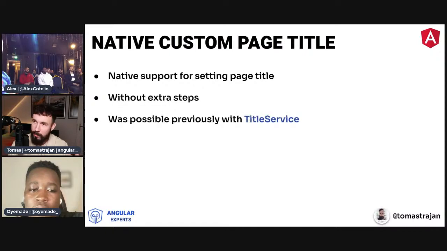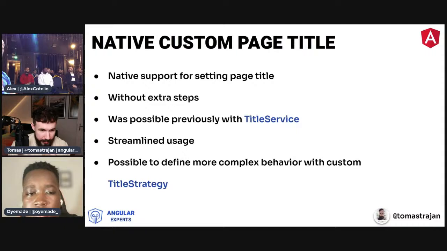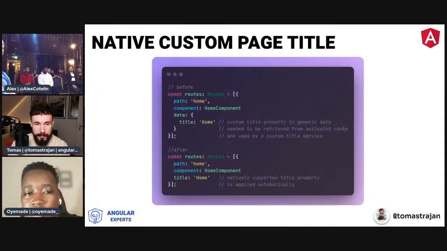Even previously, we could write something around it with the help of the Title service, but we would have to store the title or the translation key for the title in some unstructured data on the route or some other place. So now this leads to more streamlined and standardized usage for this use case, which will then become standardized between multiple Angular projects over time, which is pretty beneficial, especially in larger enterprise environments with many applications and many teams. And it is still possible to define more complex behavior with the use of a custom title strategy.